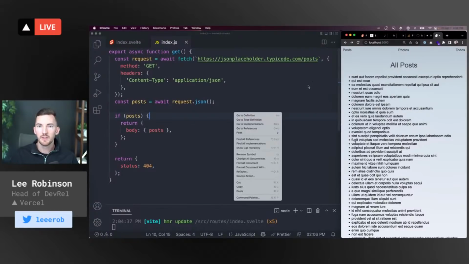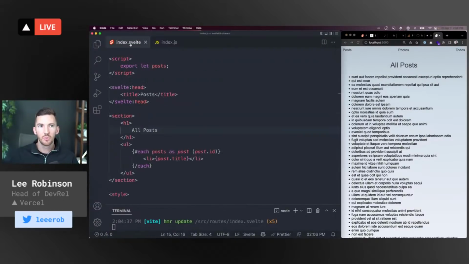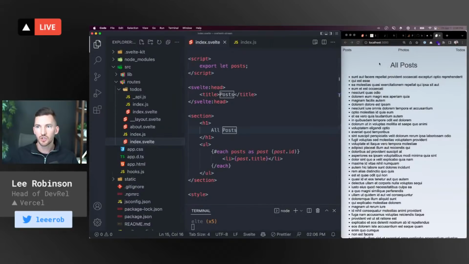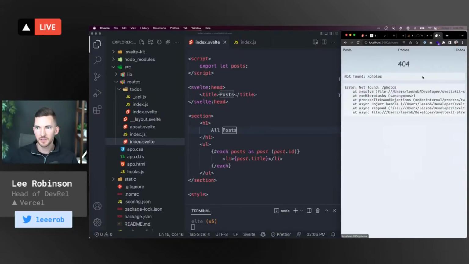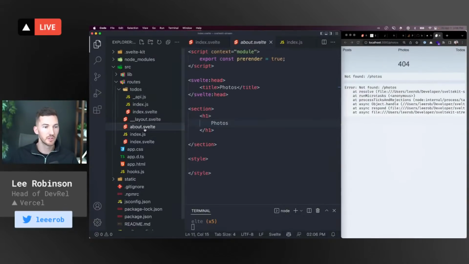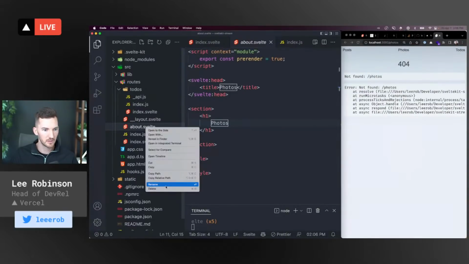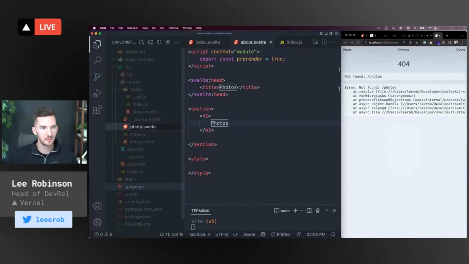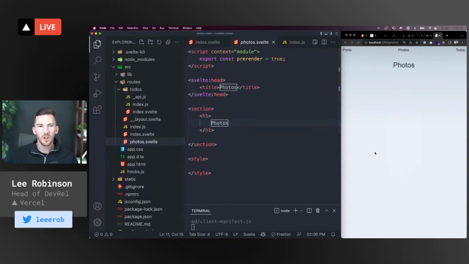So now that we have this, what I want to explore is I should be able to change the layout just for the posts and have something completely different on photos, which, by the way, I have no photos. So I'll just rename about to photos. Wow. It's really nice that it reloads when I rename the files.